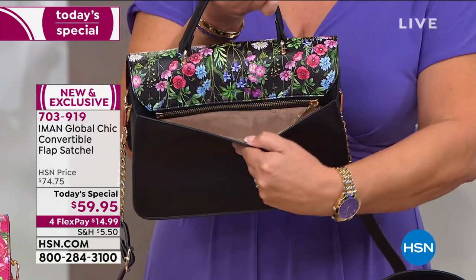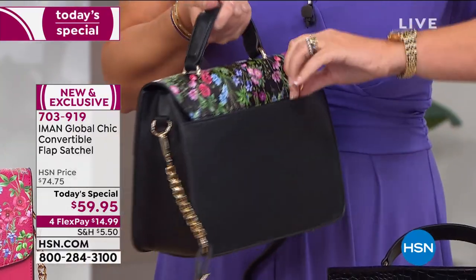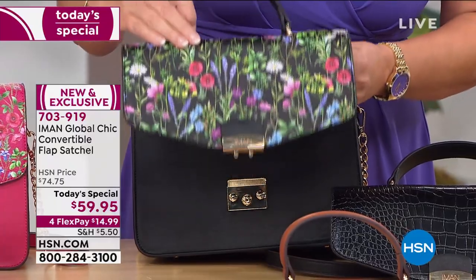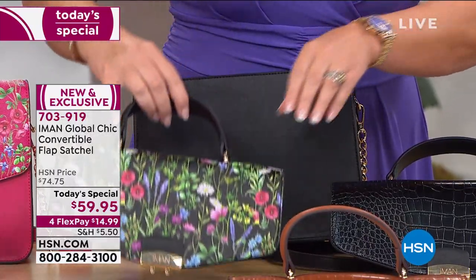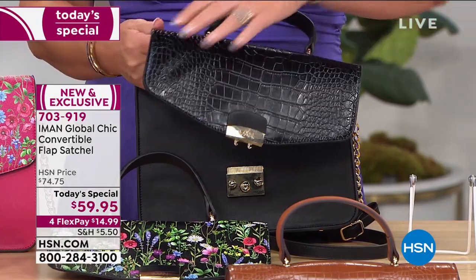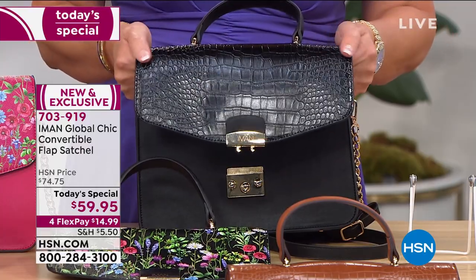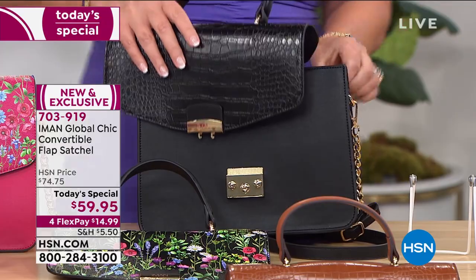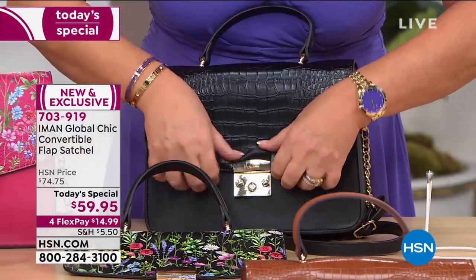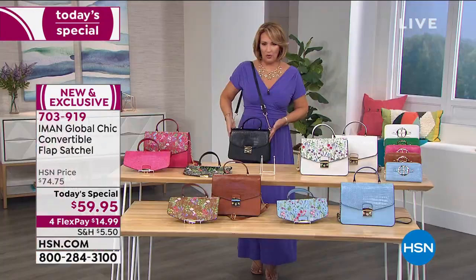There's a hidden zipper right here. All I'm going to do is grab the little pull and unzip this — it pops right off in the front. I'll open this up. This comes off completely so that beautiful artwork can wait its turn, because I'm going to turn this into a gorgeous croco bag. This croc looks so good — not too shiny, very authentic-looking crocodile, very expensive. Then you grab the little flap, pop it on, zip it across just like that, lock it down. Boom. Done. Now I have this gorgeous croco bag.